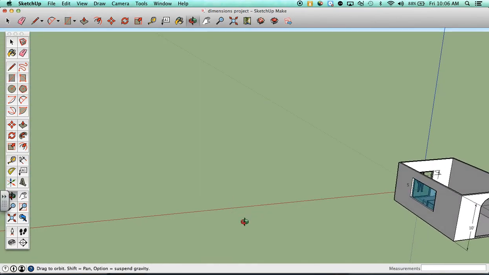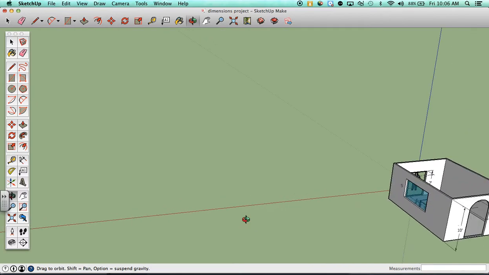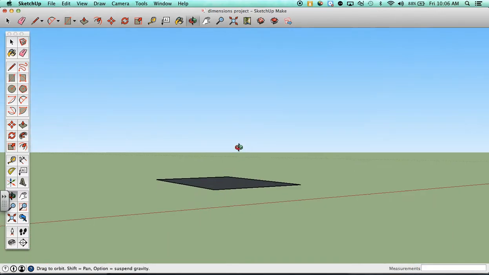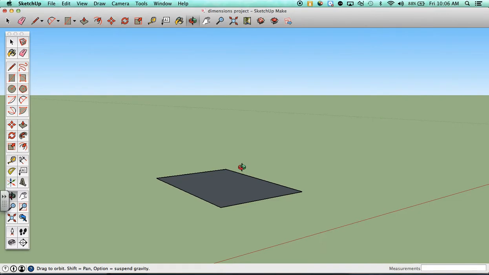You got to be very careful when you're doing the angles on this, because if you're not paying attention, you're going to have something that you thought was on the ground is actually standing up. So we're going to go 4 by 6, and the way you change the dimensions, after you click it into place, you can go 4 feet times 6 feet, enter. So now we have the proper dimensions for our tabletop here.